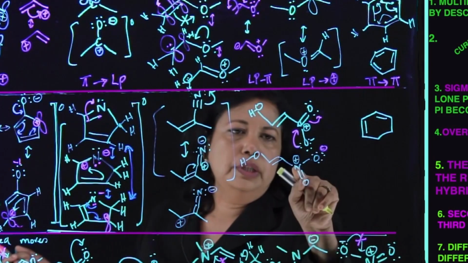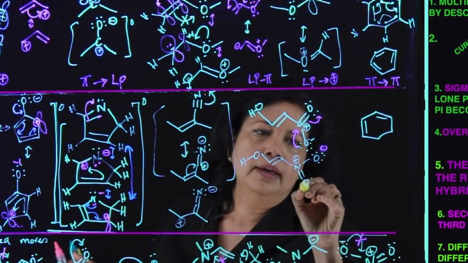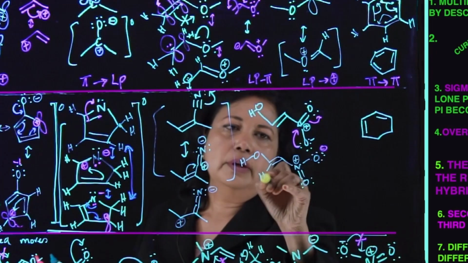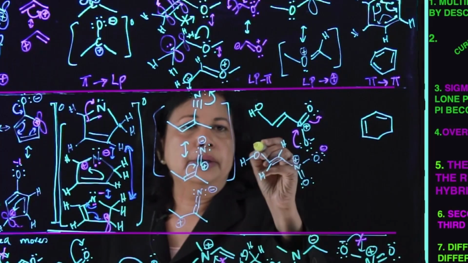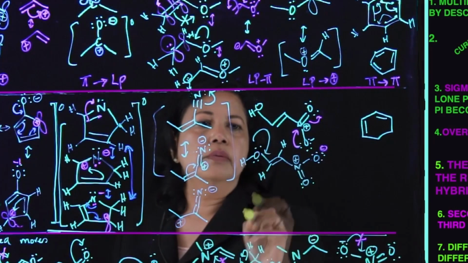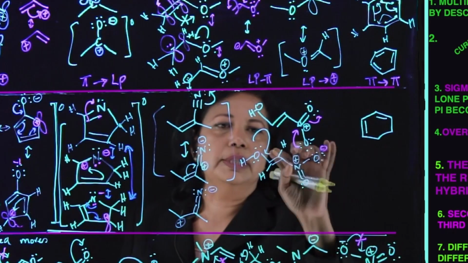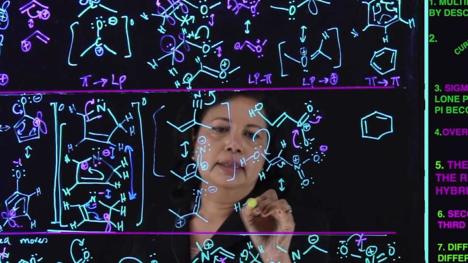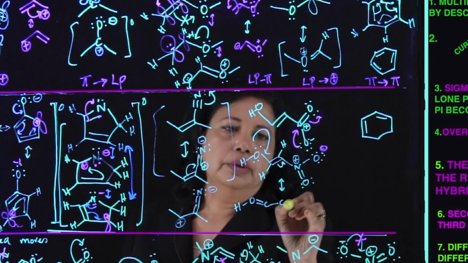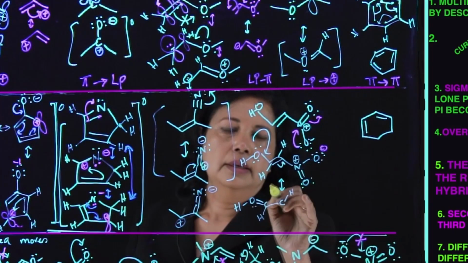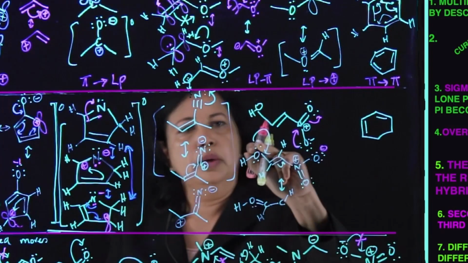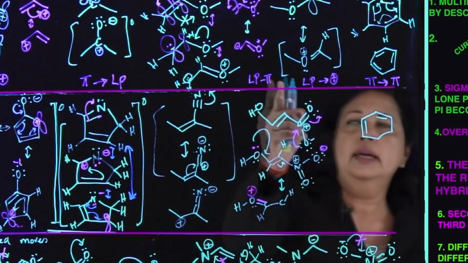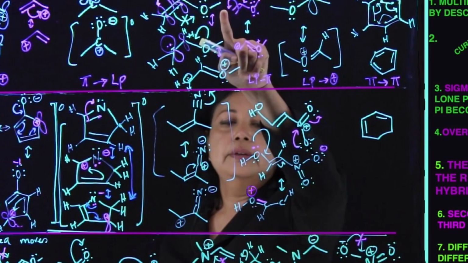So here, even though this is positive, it's got an octet, so it's perfectly fine. And here, if you don't want to break the middle carbon and create a carbon that doesn't have an octet, you can use your lone pair to do that. You can use your lone pair, go over here, and bump this to the side. So this is another octet structure that you can write without violating your octet rules. So it's going to go from a lone pair here to a pi, which is what we did. A lone pair to a pi, just like here.